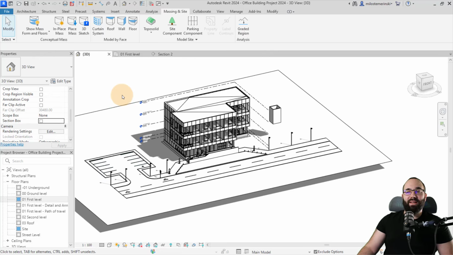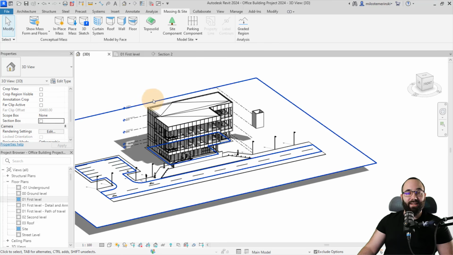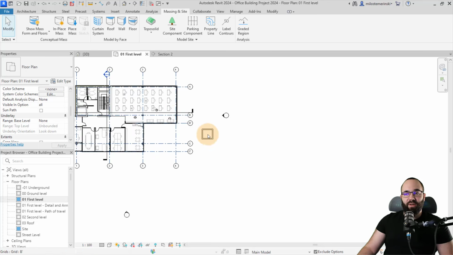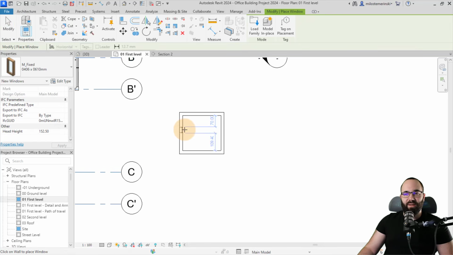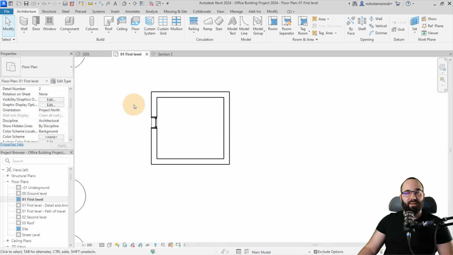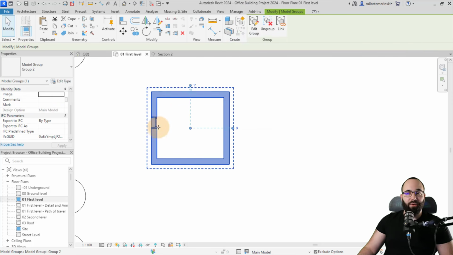Moving forward, something that is really difficult to figure out in some cases is groups. So for example, if I go here and find these walls, let's actually add a window or something there. Okay, so we have this set of walls with a window, and let's say I want to group this. So I'm just going to select it and turn it into a group.